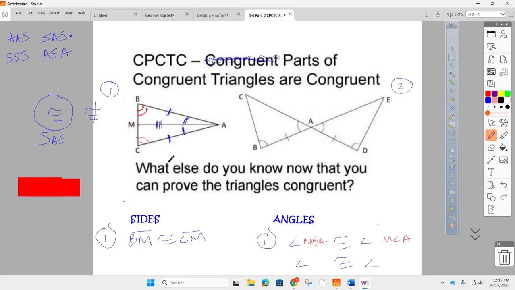Now there's 1 other angle, and it is at this vertex at M. So how can I give this angle and this angle their names? Charlie, can you help me? I need the other pair of angles that now we know are congruent because the corresponding parts of congruent triangles are congruent. What's the last angle that we can see is congruent here? A and C would be one of them, yeah. What's it congruent to?